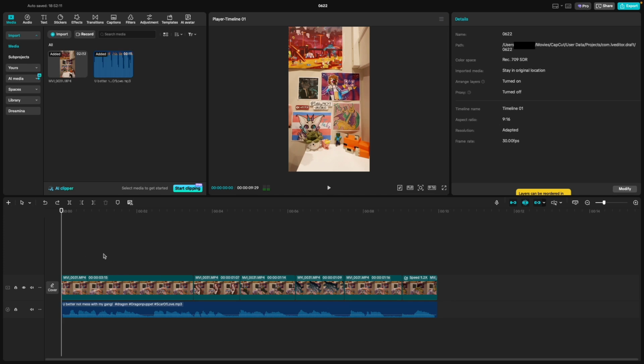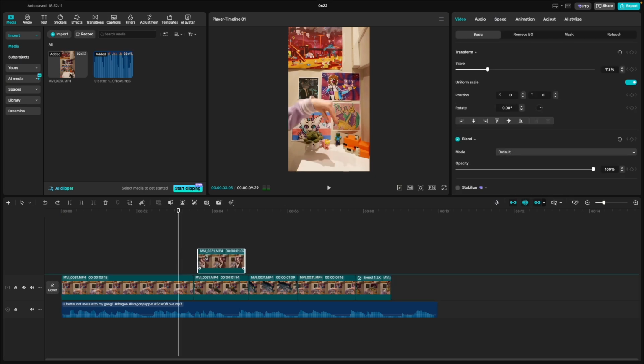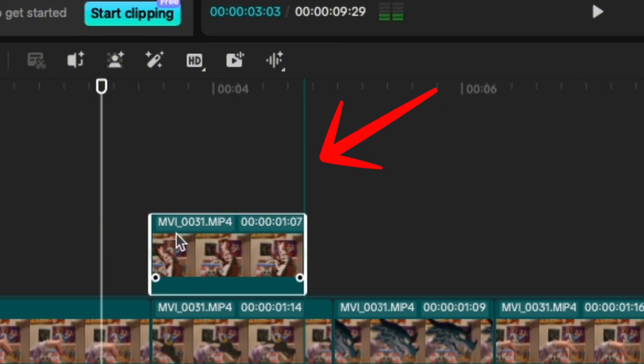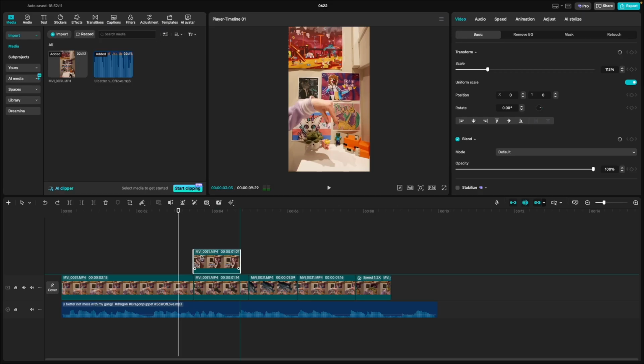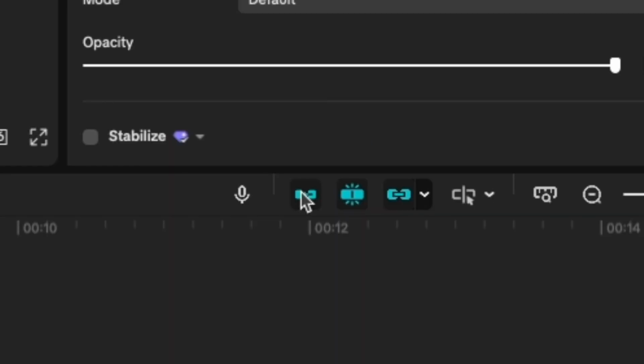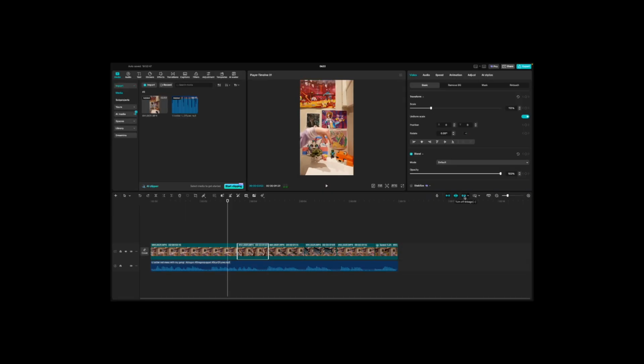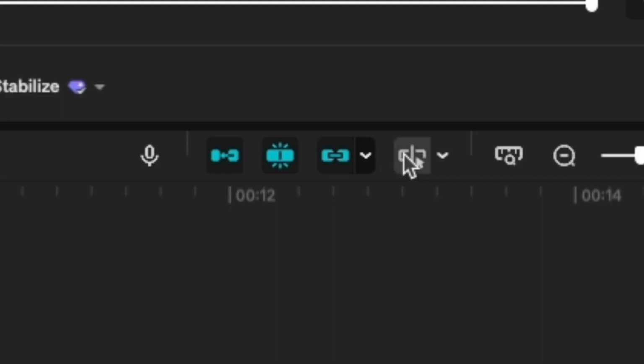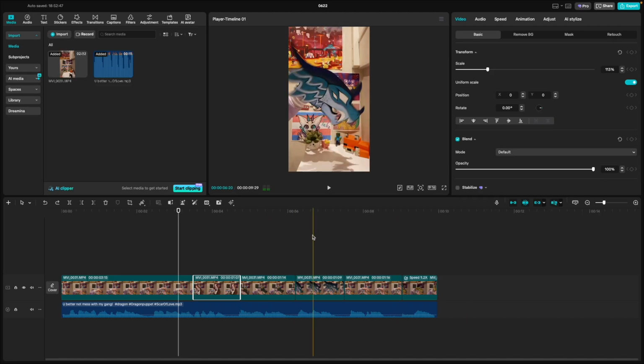Command Z is undo. N is for, I like to think of it as N for napping, snapping. Sometimes I accidentally press N and it's really annoying, but yeah, if the reason why your things aren't going like that, for instance with the line there, I just pointed to my screen, but you can't see that. The reason why it's not doing that is you might have accidentally pressed N. This one, honestly, I have no clue what that does. Neither this one. This one, S is to turn on that thing. I find it annoying, so I turn it off.